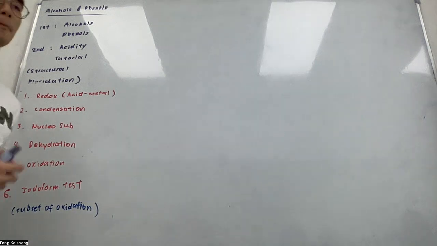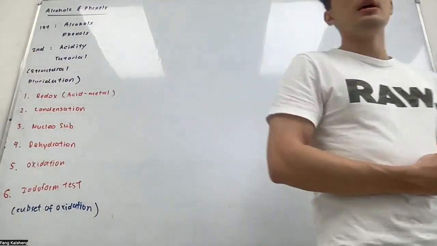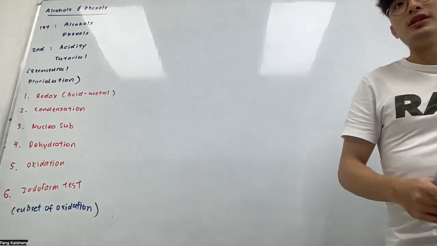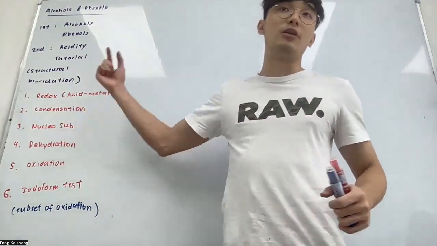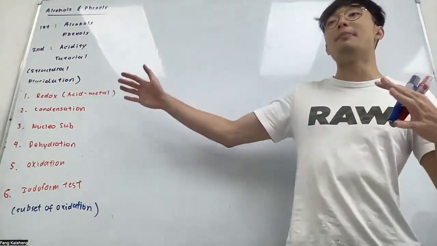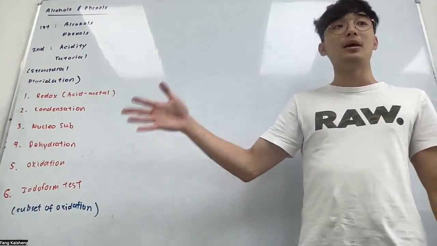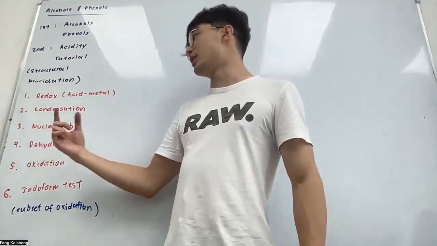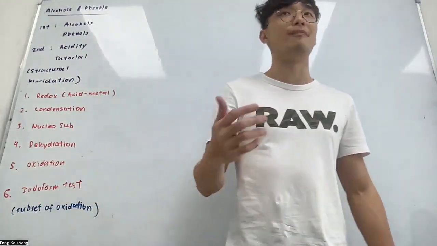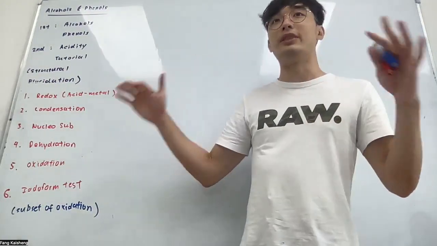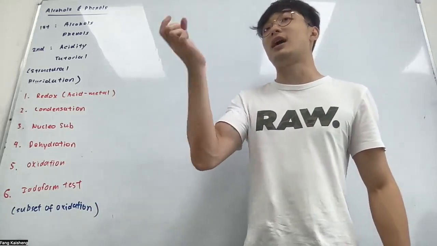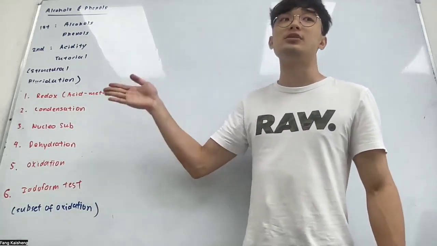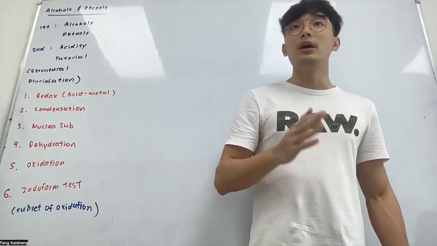The reason I want you to come up with these 6 is because that is how I personally advise you to study. I don't want you to think of it as 6 reactions. I want you to assign a particular value to a particular reaction. So how I remember all these reactions is I numbered them. If you ask me what's reaction number 5, I can tell you straight away it's oxidation. You should come up with something along similar lines. You don't want numbers, you want to put alphabets, it's up to you. As long as you assign a value to the list, I feel this is very good in your revision. Okay?